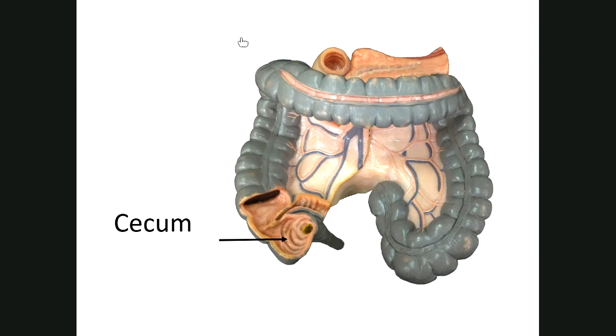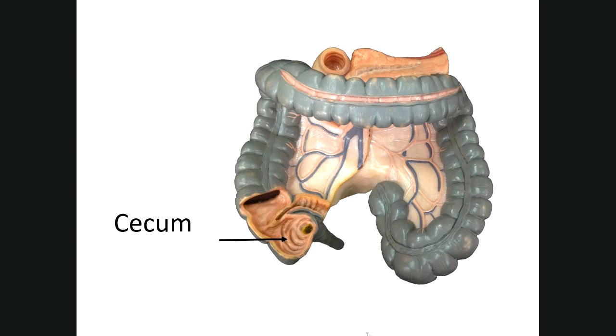All right, now we're on the large intestine. The first part, you can see here's where the ileum is going to start to empty into this first part of the large intestine. It's this sac-like structure that's called the cecum. We're going to start to move food through the large intestine and prepare it for defecation. So here's the cecum.